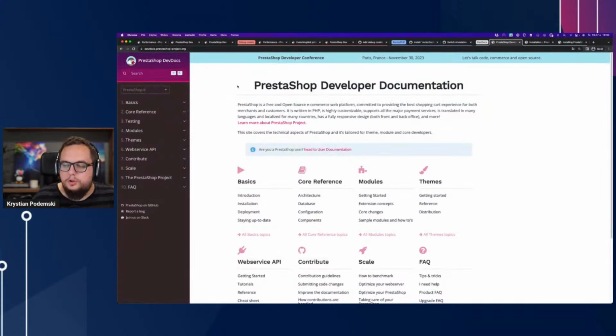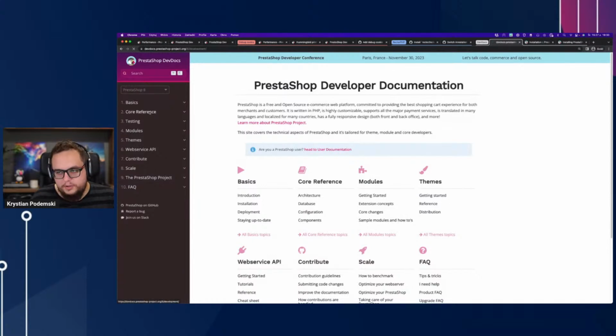So the first thing I would like to show you is how the developer documentation behaves if you visit the page that is related to outdated PrestaShop version. So if you happen to search for something in Google, you may be redirected to the 1.7 documentation, for example. And we don't really want that to happen. We don't really want you to read all the 1.7 documentation. We would like to be clear that 1.7 documentation is a documentation for version which is no longer in development. It is supported with security fixes, but is no longer in development.